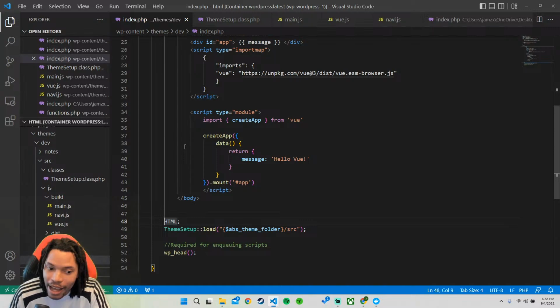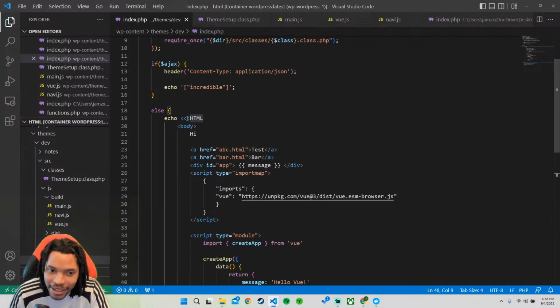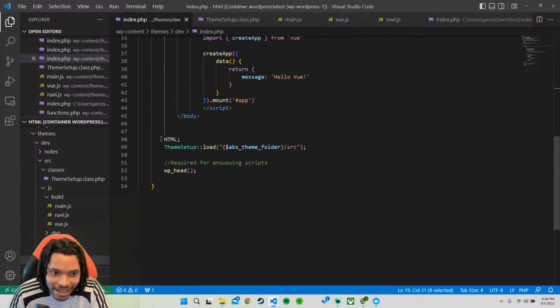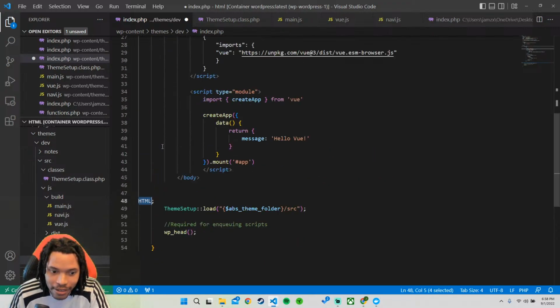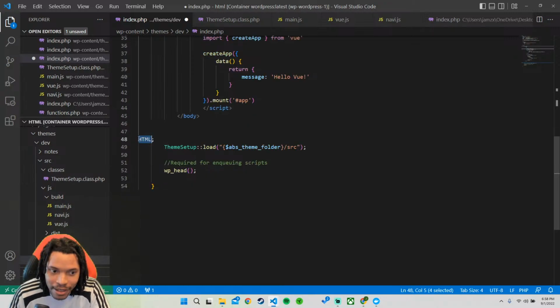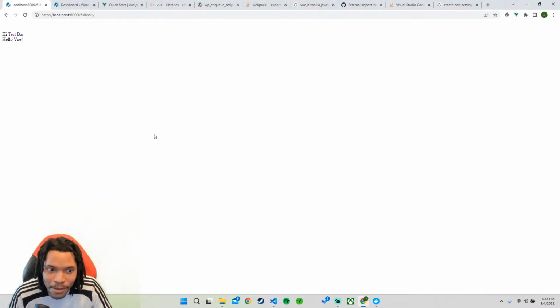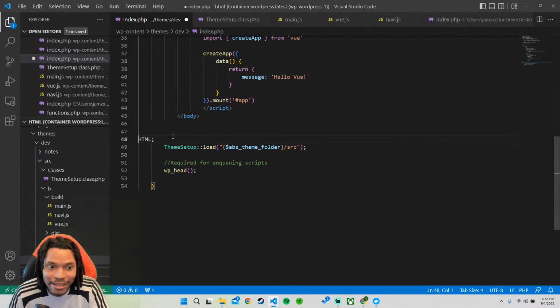In PHP, when you use a heredoc, like this is a heredoc, I thought the rule was that the ending part of the heredoc, you can't indent this, but it seems to be working. Oh my goodness.